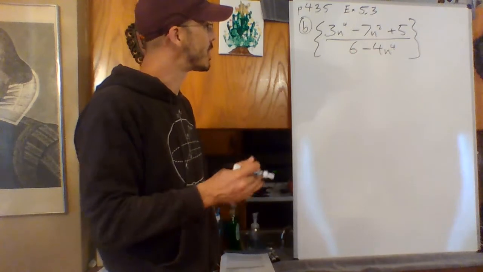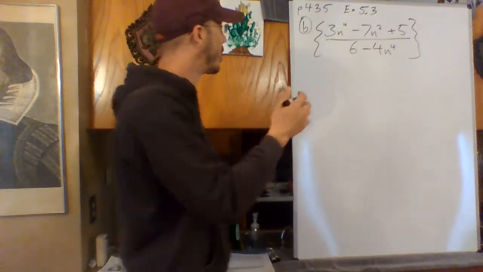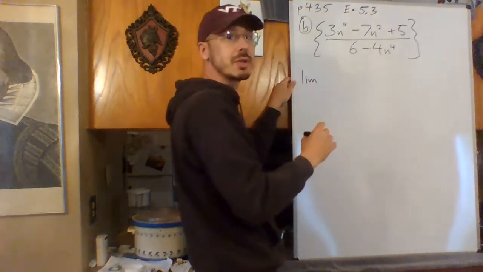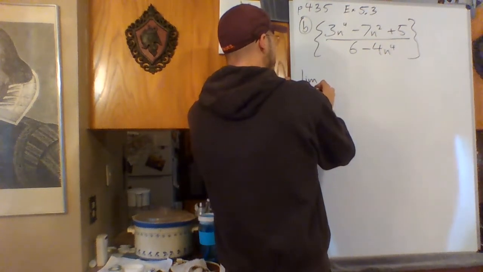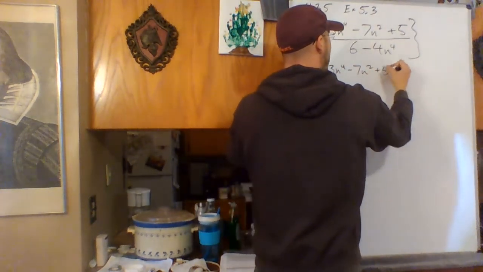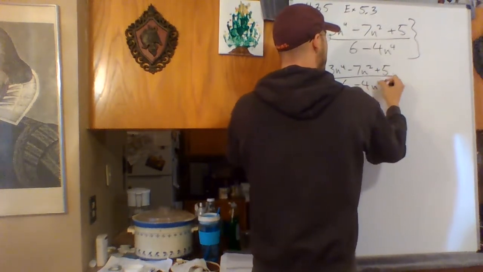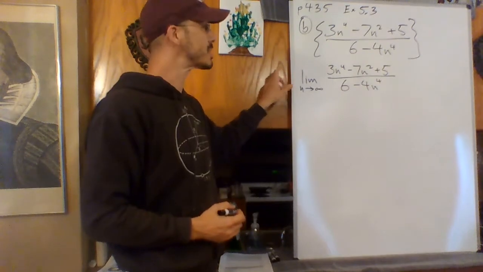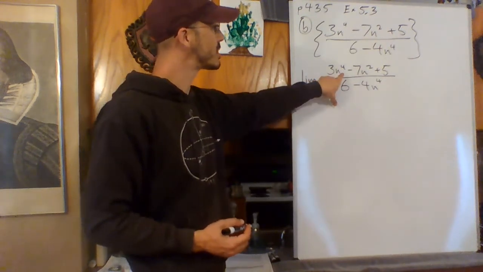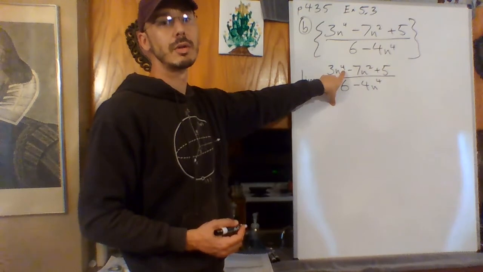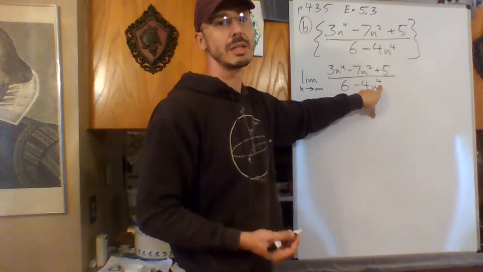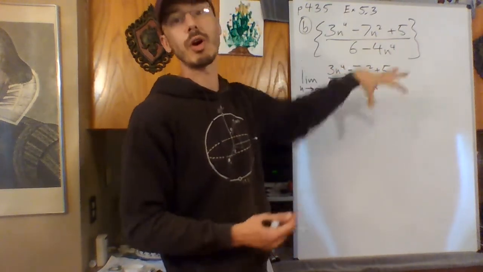This is a technique that you may have seen in Calc 1, a multiplication technique. Conversion factor is another name for it. We're looking at the limit as n goes to infinity of 3n to the fourth minus 7n squared plus 5 over 6 minus 4n to the fourth. And what I'm going to do is not split it up like I did with the last one. There's a clever technique to get around that. Notice the highest degree term is 4 in both the numerator and the denominator. They're the same. It's really the highest one overall that I look for.